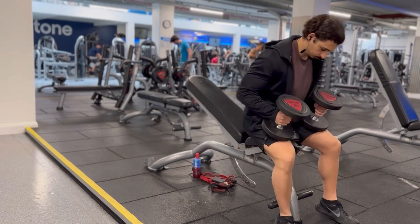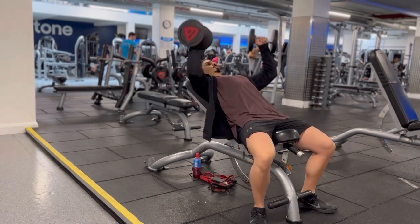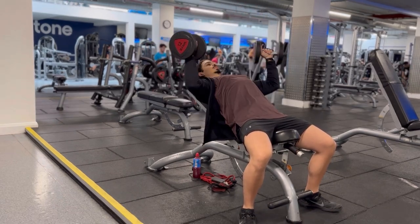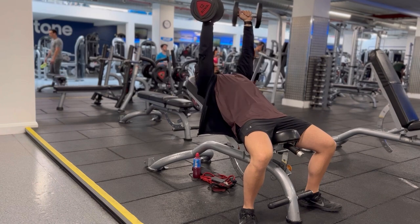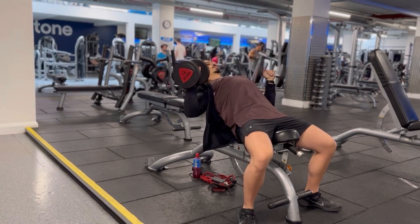First, I'll start off nice and easy with some light dumbbells. Here I'm using 14 kilos, I believe. The goal is to simply practice the motion, make sure my technique is on point, and increase blood flow to my chest, which is the target muscle here. I believe I did around 10 reps for this one.